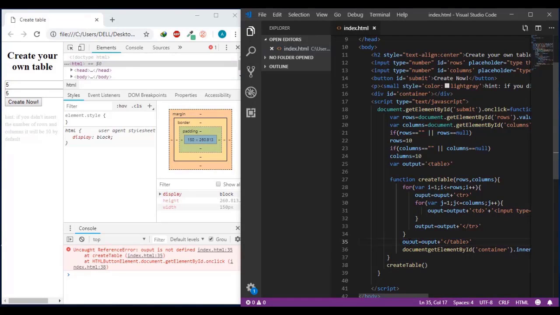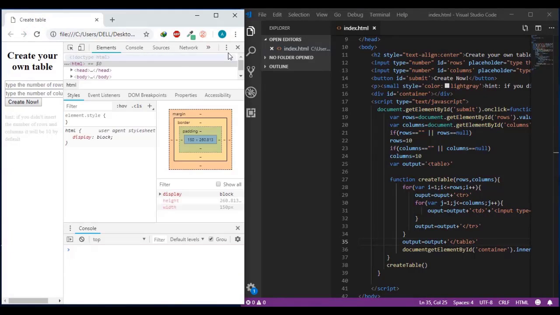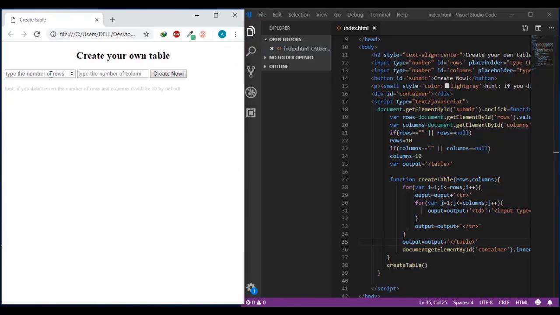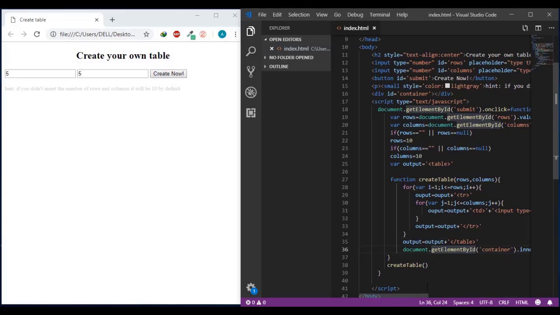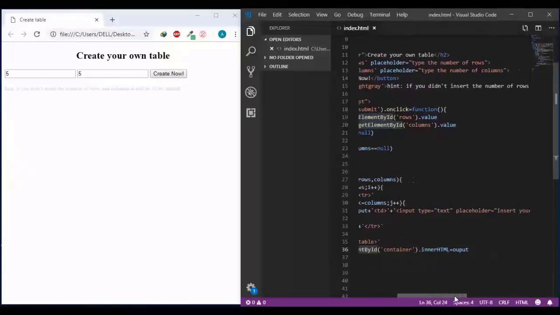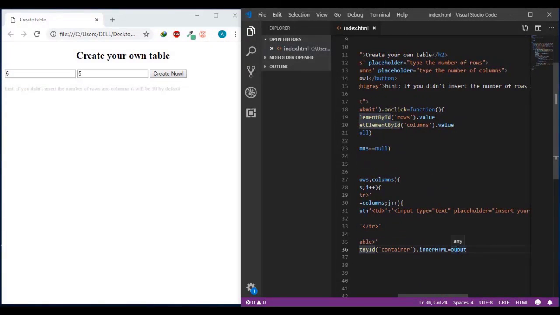Yeah, here. So let me save now and try again. And also here, let me check. Yeah, here output.